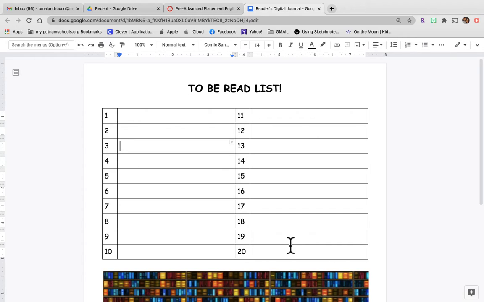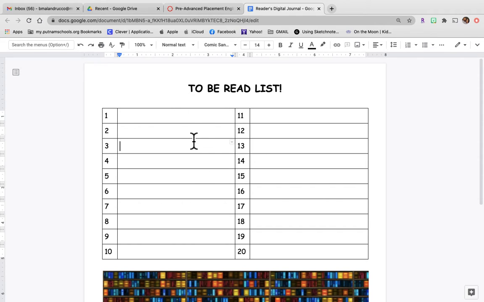Use your time today and really search. Take 20, 30, 45 minutes if you need to and search for these 20 books that you might be interested in reading. You don't have to go in order. If it's a series and it's got 3 books, that's 3 slots right there, and so on and so forth.